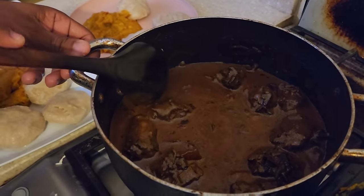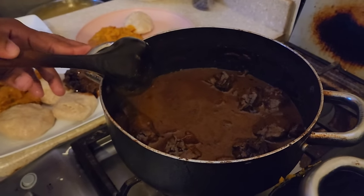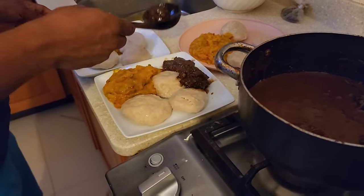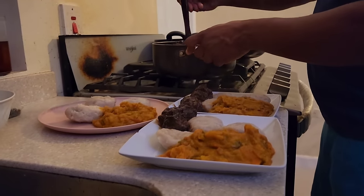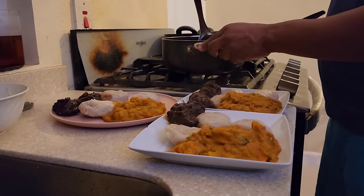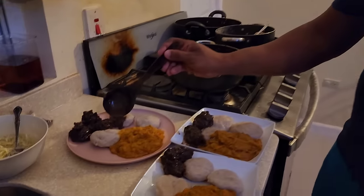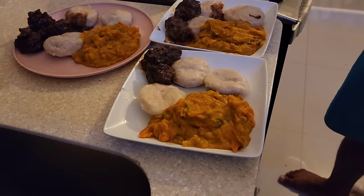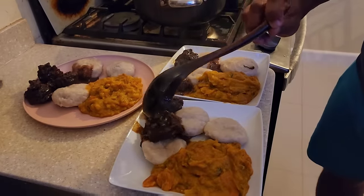See? Alright, we don't want a whole heap of gravy because pumpkin takari is like a meat kind as well. The goal is to eat a dumpling with the takari. You can eat it also with rice, whatever you want to eat it with. Alright, just put a little bit of gravy in it, not a whole lot. And just like that, that is it. Food ready.